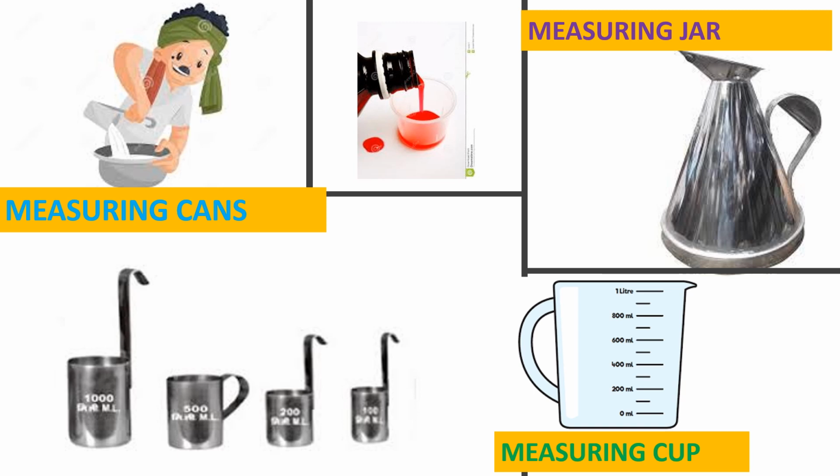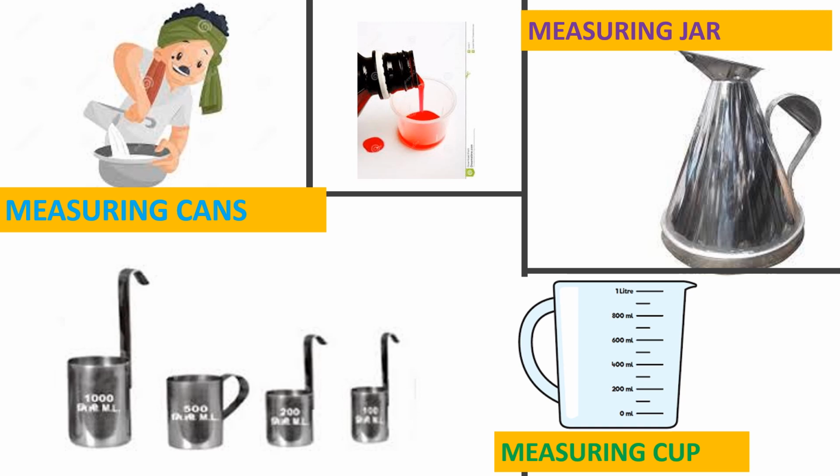It is a cone-shaped measuring jar. And then what we use in our houses for cooking is the measuring cup, when we need to measure ghee or milk for some cooking recipes. Did you notice the lines with the measurement given on the cup? Generally, when we bake a cake or something, we use this measuring cup to put the exact amount of things like milk or ghee or butter, whatever, to our food.